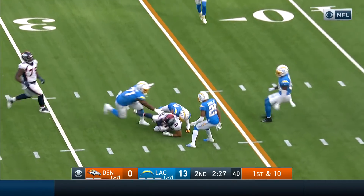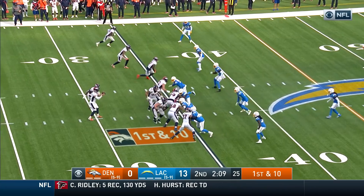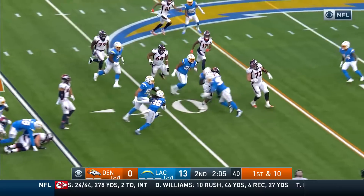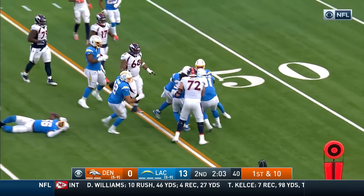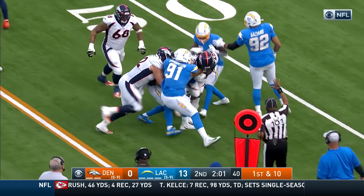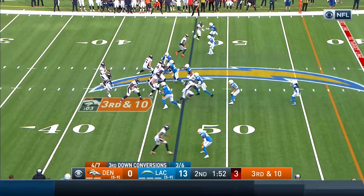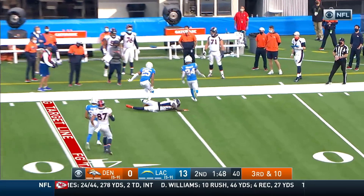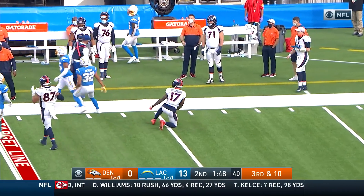Good-looking strike thrown by Locke. Need a big play — a lot of the time it's come from that in-cut. Here's Gordon — Gordon springs himself free, gets out across to the 45. What a run by Gordon. Locke trying to get some of it back, but that pass is a little bit high and incomplete.